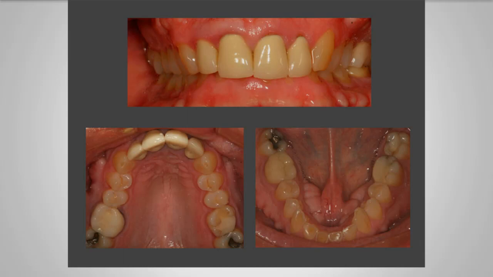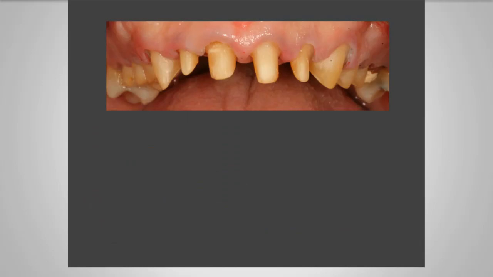So in order to build these teeth back up to normal, we've got to recapture some of the lost vertical dimension, and we do that with provisionals. So what you're seeing here now is the delivery, the cementation of this case. This NOAA technique, or 2x2, is not just for a full arch case, which I'm demonstrating here, but you can use this for any cementation situation involving multiple teeth.